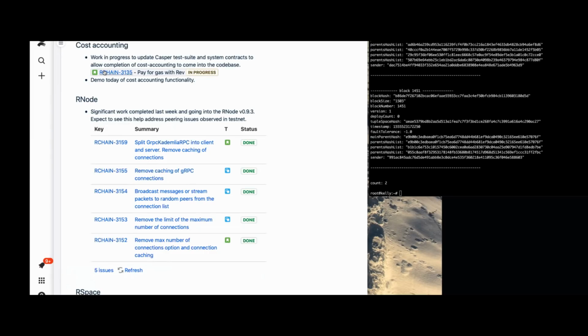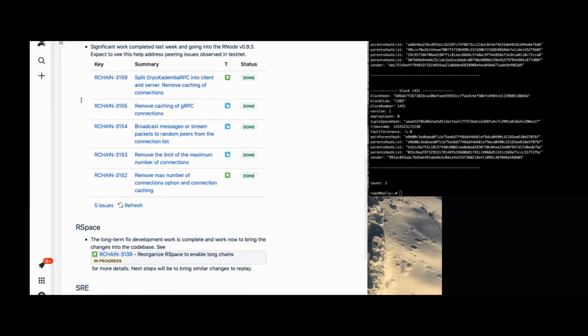That is our current blocker. You can read more about that if you select the JIRA ticket 3135. You can see the other work that's related to this and that is blocking the completion of this ticket and the completion of this work by bringing all of cost accounting into the code base. I'm looking forward to you guys being able to see Joe demo how cost accounting functionality works. Again, it's not fully in the project, but he does have the ability to demonstrate how it works in our code and in tests.